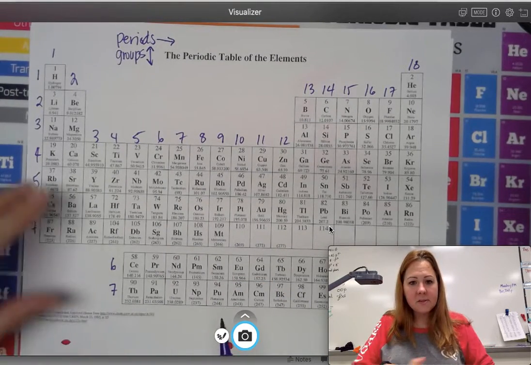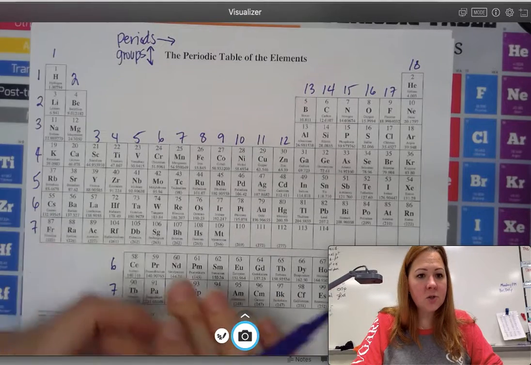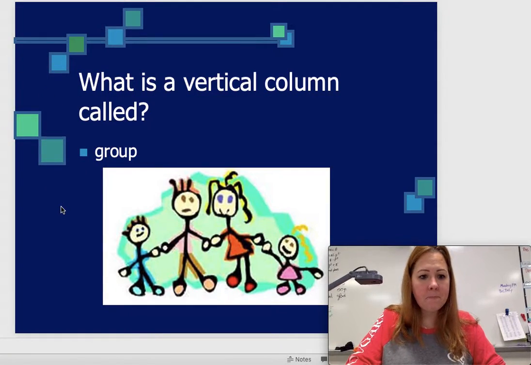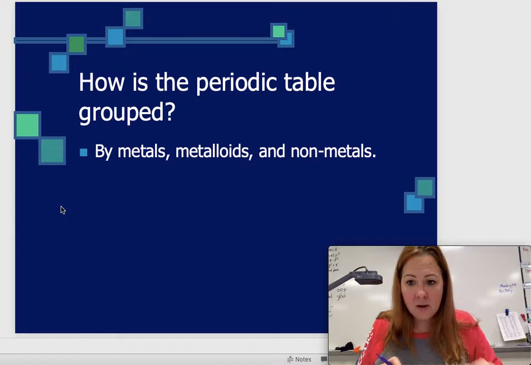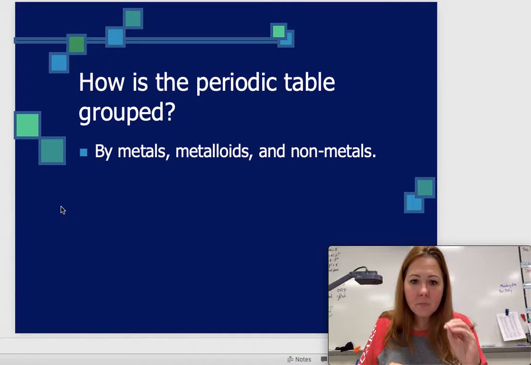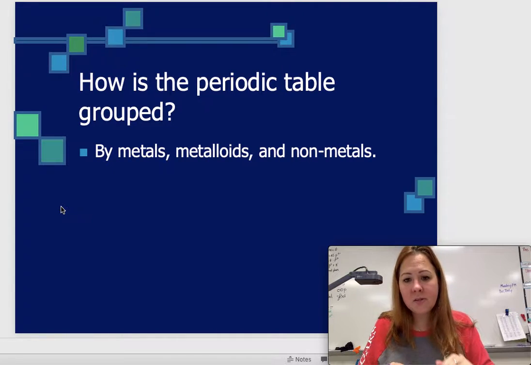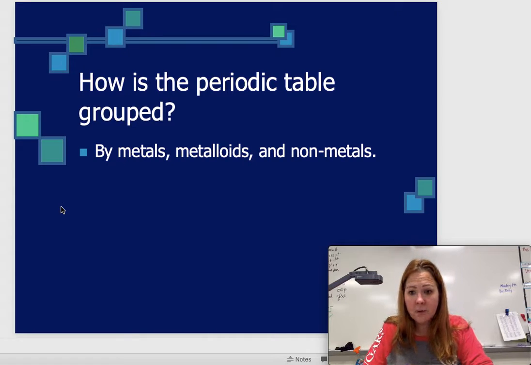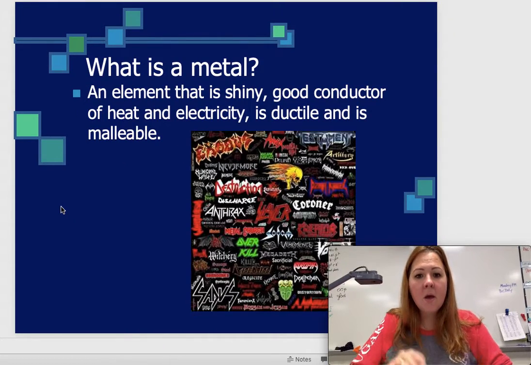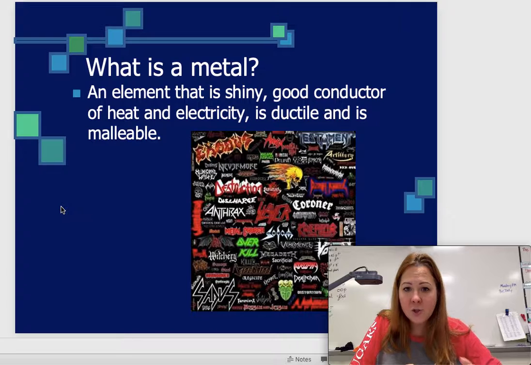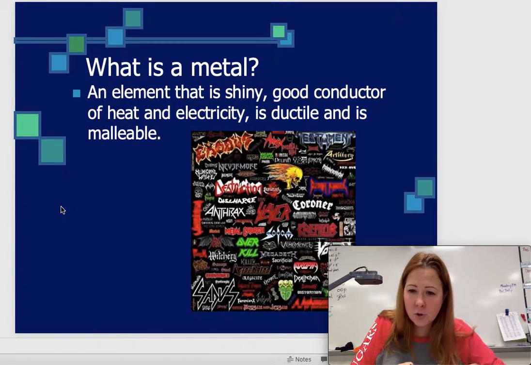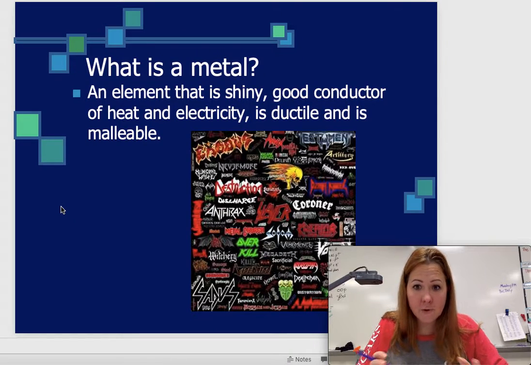I want to put this to the side for a second. We're going to go back to our PowerPoint, and we're going to look at the metals, nonmetals, and metalloids. Now with your metals, nonmetals, and metalloids on the periodic table, we're going to color that periodic table that we just wrote on. And first thing that we're going to look at is your metals. Metals on the periodic table, they all have a luster to them. That's a fancy chemistry word for shiny.